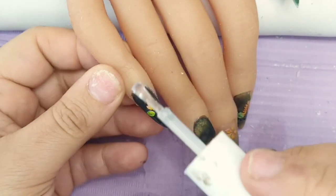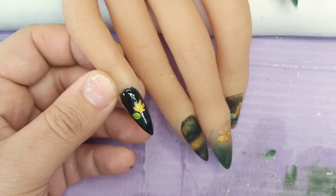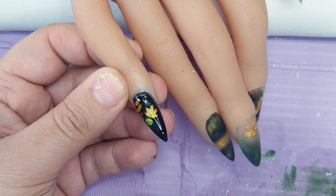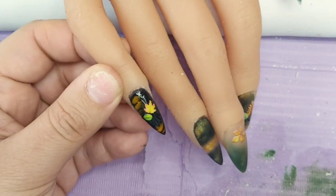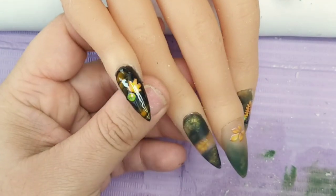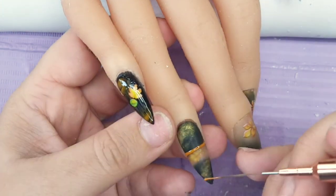So for this nail, I just went in with the Mia Secret Blooming Gel, and I just applied it on all of the nails. I mean, not on all of the nails, just only on this one. And then I'm just going to go in with an orange gel polish, and do some lines on top, as you guys can see. And just let that spread all over. Ooh, pretty. I like that. And then for the ring finger, I'm basically gonna do two lines separating right there in the middle. I'm gonna be doing two lines because on this finger is where I'm gonna add the 3D flower.